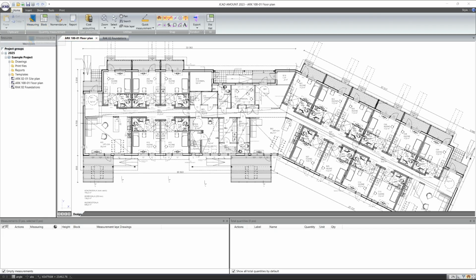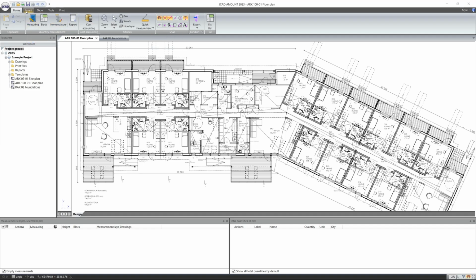Next up, we have the toolbars here. We basically have home, insert, show, tools, and print. And most of the time we will spend in the home section, which will have the measuring tools, block tools, classification tools, report tools, cost accounting, some utilities, for example, quick measurement, and some snap tools, such as in other CAD softwares itself.